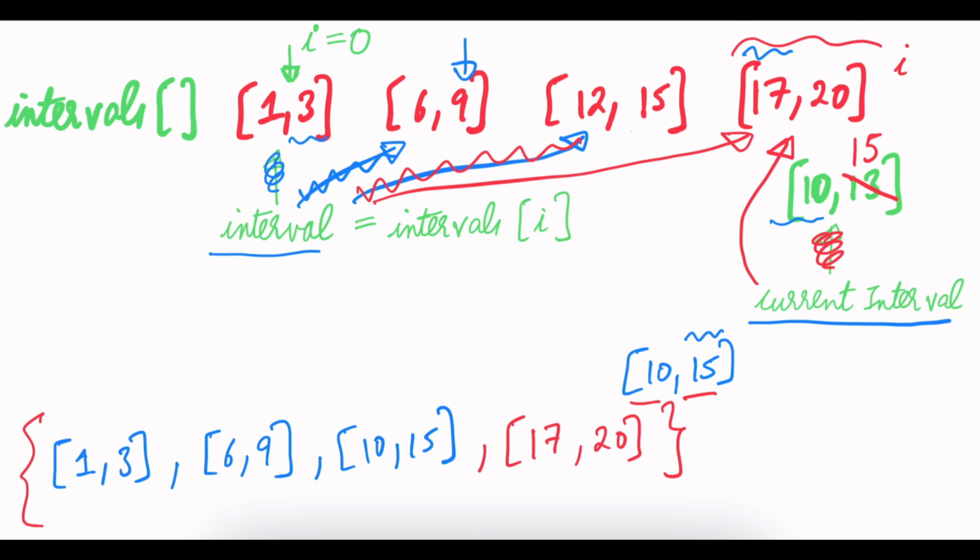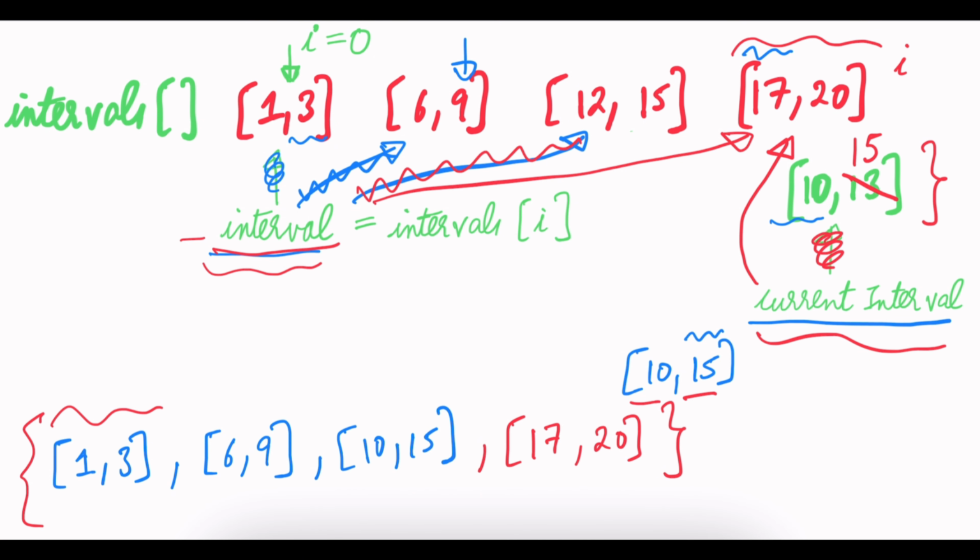So basically we are doing 3 checks. The first check is whether this interval comes before current interval. If that is the case, we simply add this interval to our final array of intervals. And the second case is when there is an overlap, we update the value of current interval and move on to the next interval. And for the third case, when current interval comes before interval, we first add current interval to our final array of intervals, and then we update current interval to point to the interval pointed by this variable interval and move on.